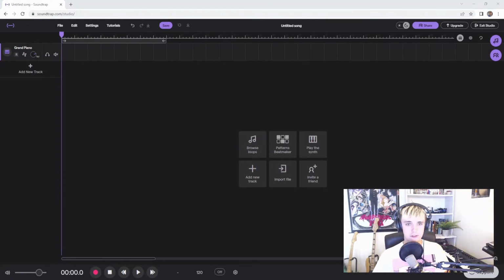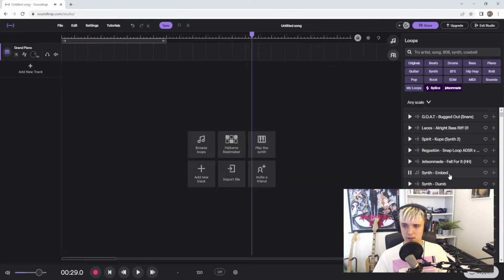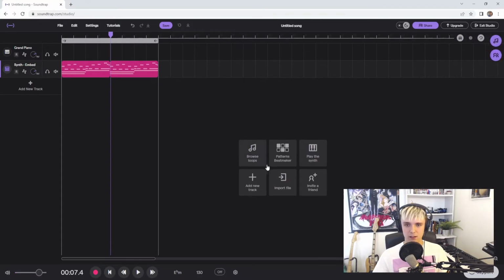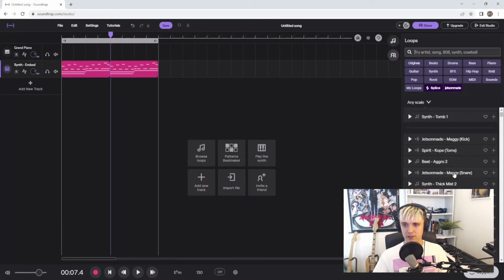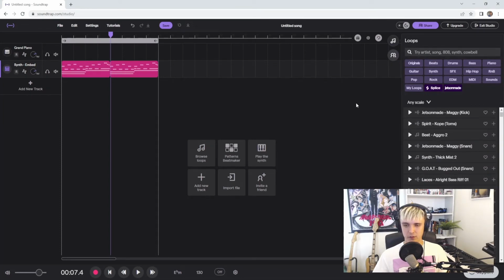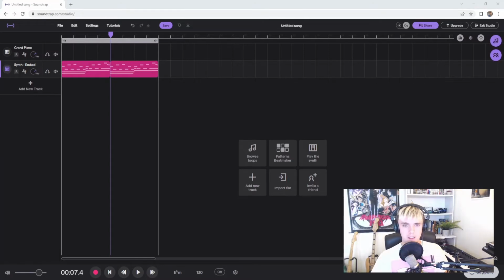So first things first, I think the fastest way to get started on a song here is just hit browse loops. There we go. Take that, drag it in. We got ourselves a nice MIDI loop. Awesome. That's how loops work. So you can take them here, drag them in, get moving with that. You will have to keep an eye out though, because I was able to find some free ones here, but they also have paid ones only.